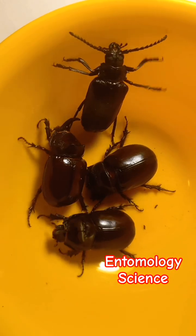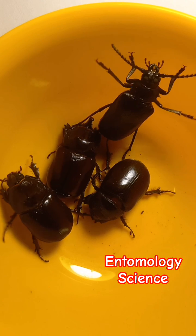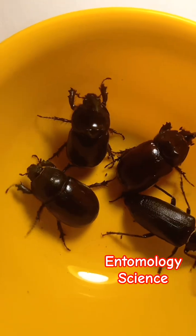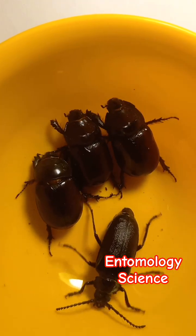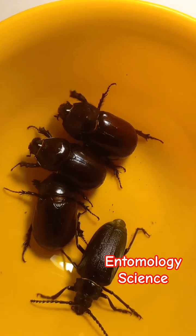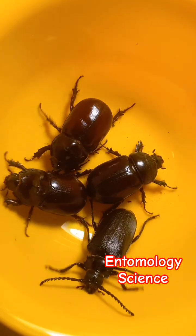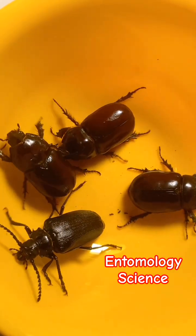You may ask, what big beetles are crawling here in this yellow dish? You can recognize two species of wood destructors. These are rhinoceros beetles, Oryctes nasicornis, and one bigger one — this is a longhorn beetle, Prionus coriarius. The larvae are living inside rotten wood, so they are destructors.